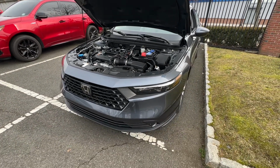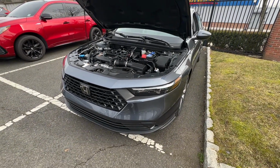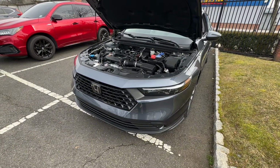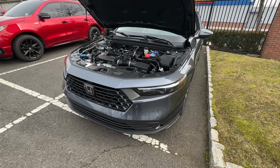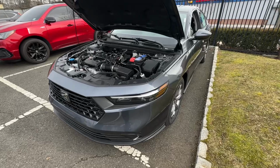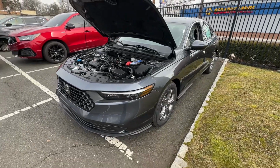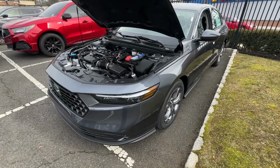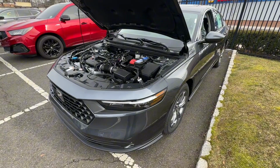So some other issues: when you go to update, or it tells you it has an update in the display, at times it won't do it. So there are some software updates for that, and you just go in there and sometimes reset the CAN bus system and it's good to go. Other times you have to go ahead and reset and do some software updates. So not a big deal, but we do see that with the hybrids under 32 degrees Fahrenheit.